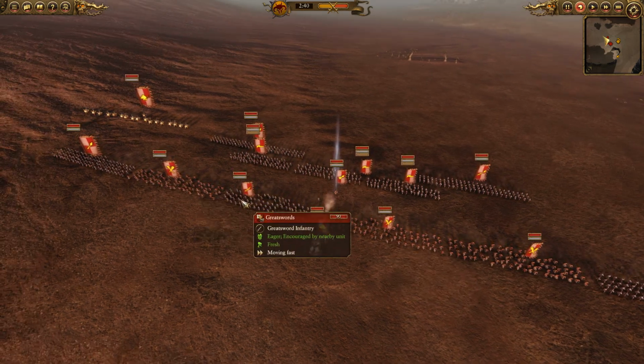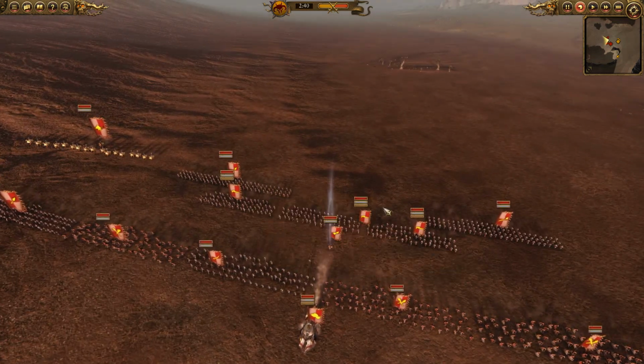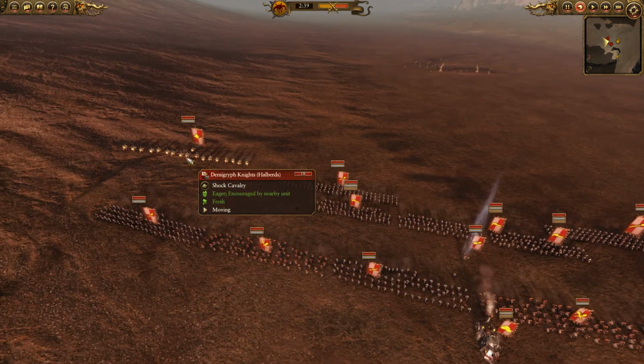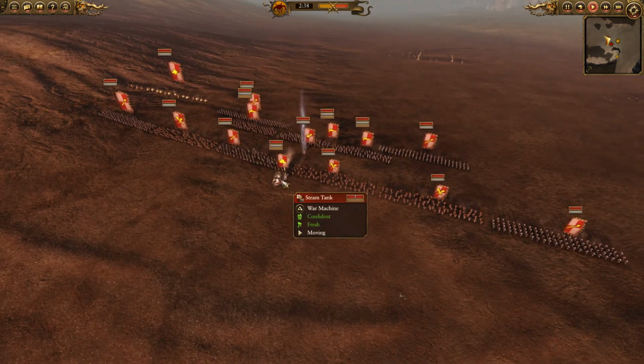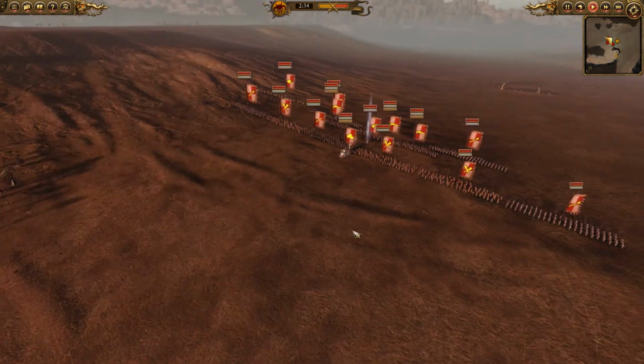So he's got three units of those. He's also got Great Swords and he's got some Spearmen on the flanks. And he's got three units of Handgunners, another couple of Spearmen in the back. He's also got an Amber Wizard and he's got the Demigryph Knights with Halberds. So I'm obviously going to use my Cavalry trying to single them out, and get my Minotaurs with Great Weapons on the Steam Tank. So hopefully that will work out rather well.